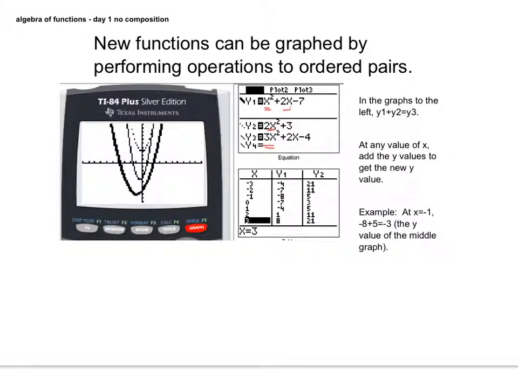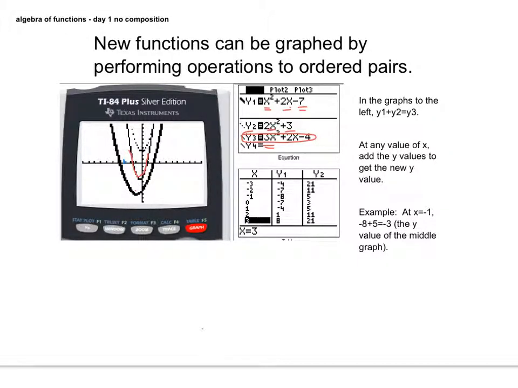So 2x, there's your 2x, negative 7 plus 3 is negative 4. So this is the sum of the other two. All right, the 3x squared, let's see, 2x squared plus 3 is this guy right here. Okay, this one is the y3 value. And this is the y2. So if you took and added at a certain x value, so I'm going to go over to negative 3, 1, 2, 3, somewhere in there, that region.